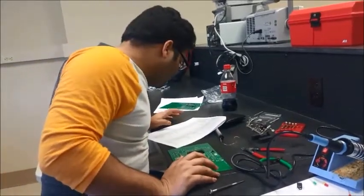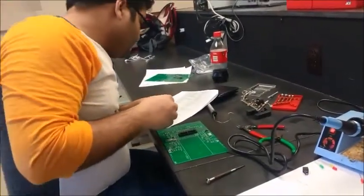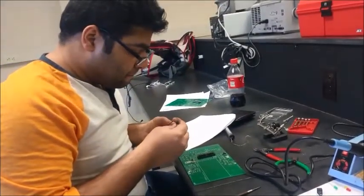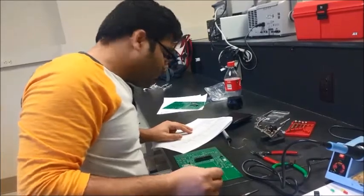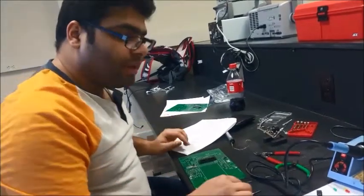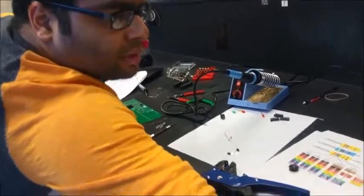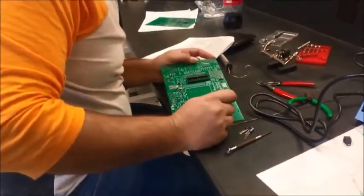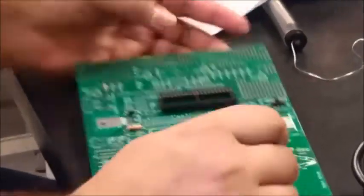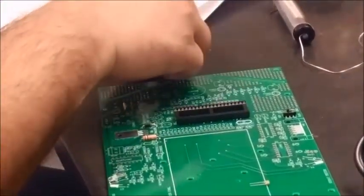And after we are done with this, I'm gonna show you how to solder a capacitor, a 22 picofarad, 50 volts. Should be one of these guys. It's a 22 picofarad, 50 volts. It looks like it's going to be an electrolytic capacitor. These are microfarads, so it's a picofarad, so I think it should be a ceramic capacitor, one of these guys. This is the one that we need, and C2. Let me take a look. C2. 22 picofarad.